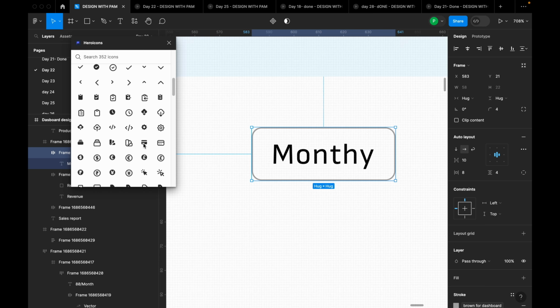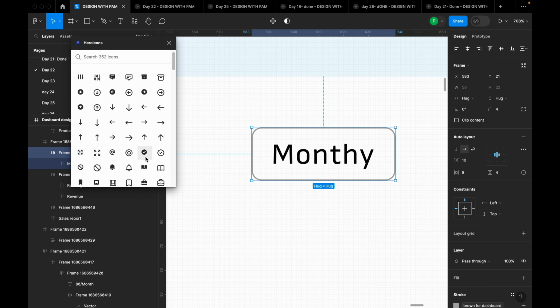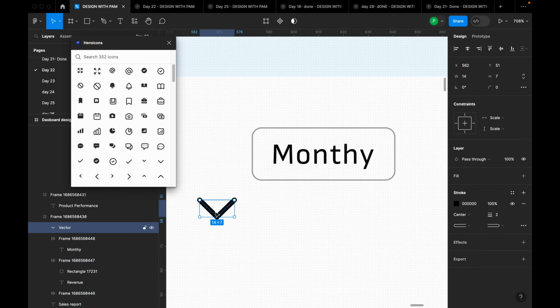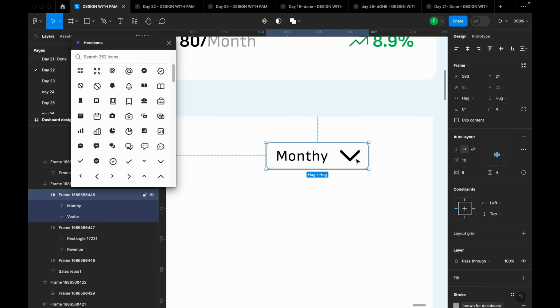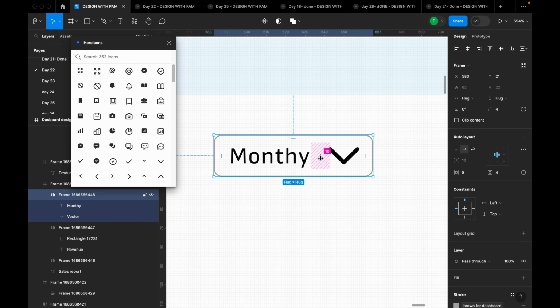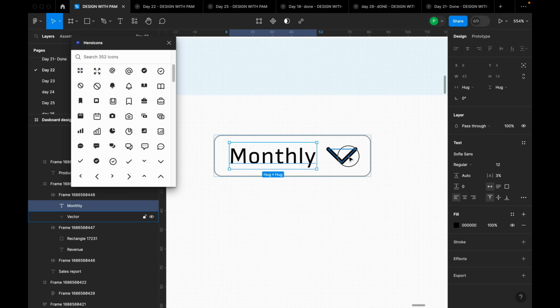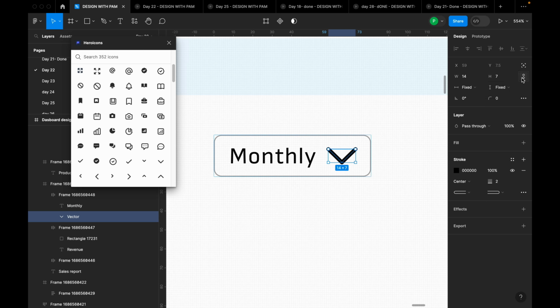Then I'm going to go ahead and bring in an icon, a drop-down icon that shows the user they could filter, they could change this. All right, we have this. So remember, I want to remove the vector from the frame it came with, and I'm going to chuck it in here. Once you chuck it in here, it creates room for it because it is on auto layout. But the spacing between the object inside the auto layout frame is this. We can reduce the spacing here, let's give it a 6. Then I want to also reduce the icon that I imported to be proportionate to the text that I wrote, right? So I'm going to click on this constraint proportion and reduce this to an 8.